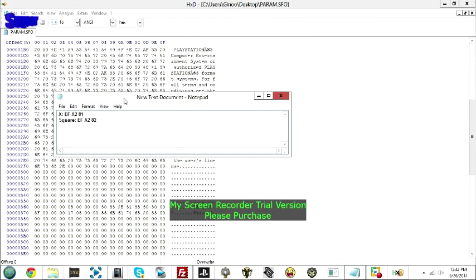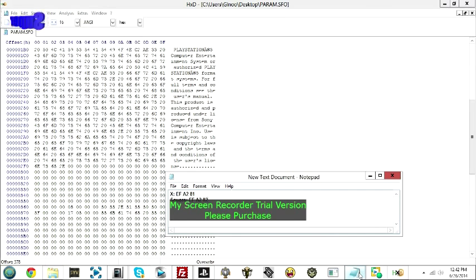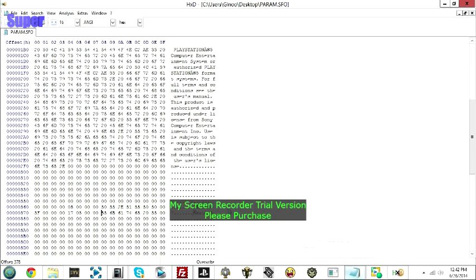So, what you want to do, you're going to click in the beginning where the SFO starts, and you make sure when you're typing the offsets, you click over here. Another thing with hex editing coding, if you press the backspace button any time during this, it will corrupt. So you're going to have to redo it if you mess up. Just saying. So I'm going to put an X in front of the game name. So it's going to be EF8281. So we're going to click right here, EF8281. Now you see there's decrypted coding right there. Exactly how you want it to look.